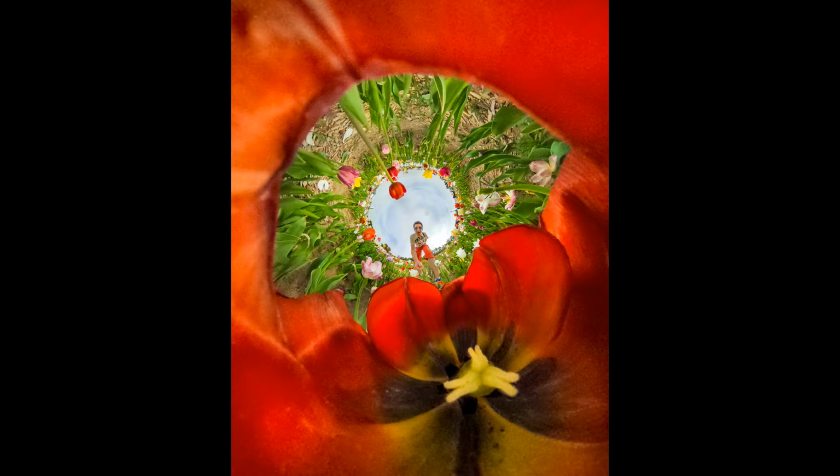Can it be done with other flowers? Of course. Can it be done with smaller flowers? Yes, it can. I think it was the Ricoh Theta, but maybe it was a Sphere. I don't remember. It's not important. I have done this kind of shoot with a tulip. I think it was not bigger than that. So this works definitely.